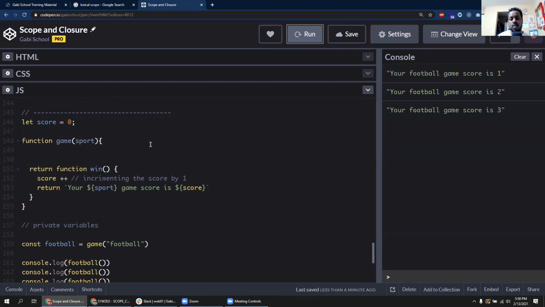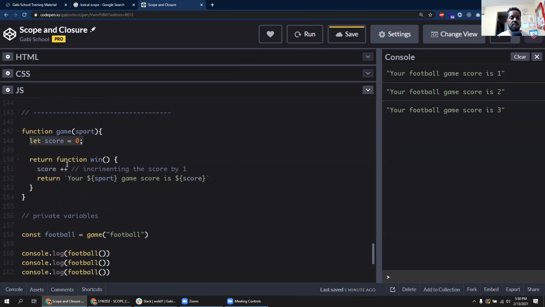Okay. So usually, I think it's the increment. If you put the increment outside, right here in this function, it will not keep track. It will just say 1, and then it will say 1, 1, 1. So that's one of the things. Like if you want to keep track of something, that's what you could do.